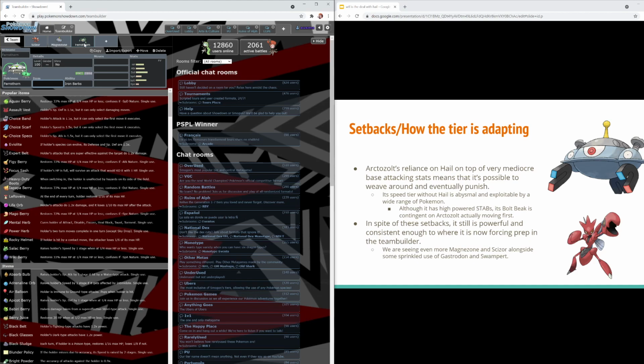Magnezone resists both of Arctozolt's stabs, and although it's weak to Low Kick, Magnezone can still pigeonhole it into using it in the first place if a substitute isn't set up. And Scizor has access to Bullet Punch as a form of damage control, on top of having very respectable physical bulk and Roost to waste turns, and being a very good option to exploit a little Ninetales for a positioning opportunity.